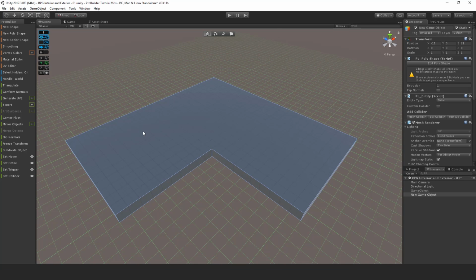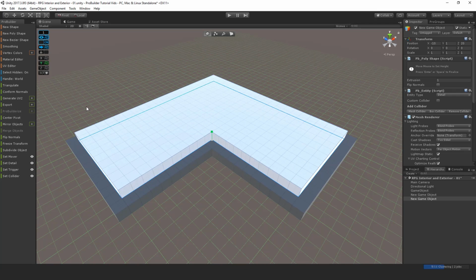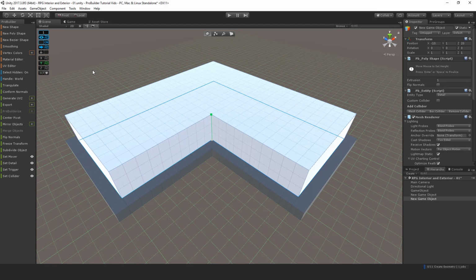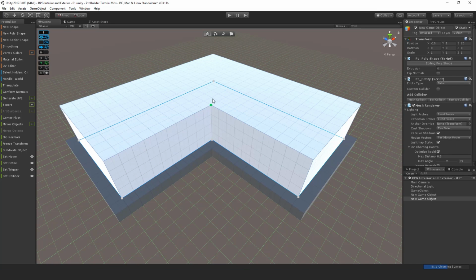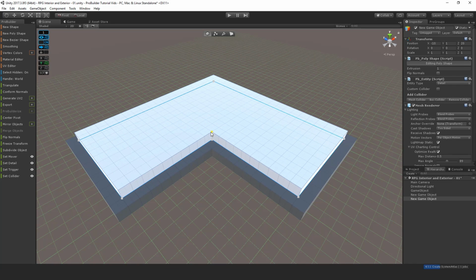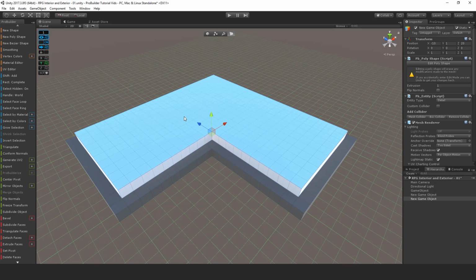Next, I'm going to create the first floor walls, so clicking again on new poly shape, and I can start clicking directly onto this surface, and the poly shape tool will automatically create on top of it. So there we have the walls, and you know what, I'm going to be building the interior of this, so instead of pulling it up to the full height of the walls, I'm going to start with this down at just 1 meter.